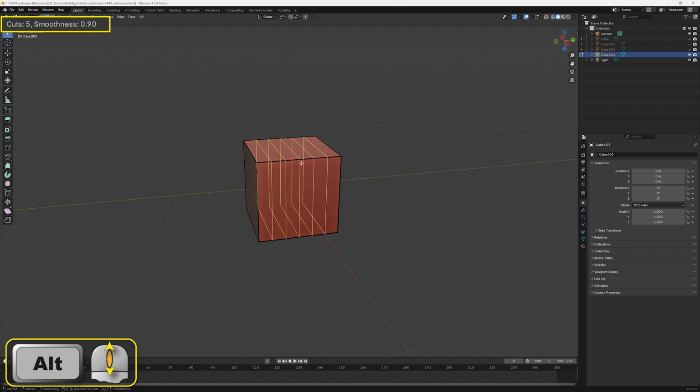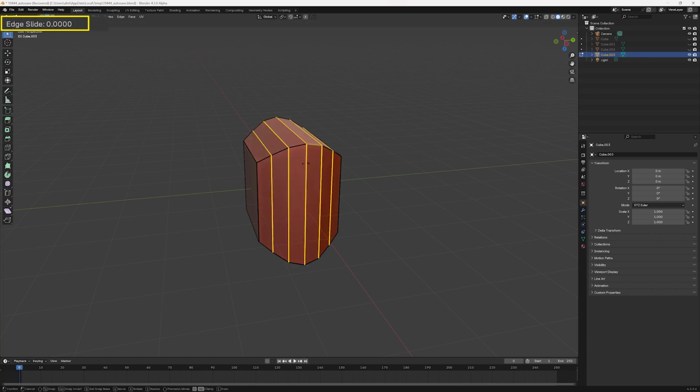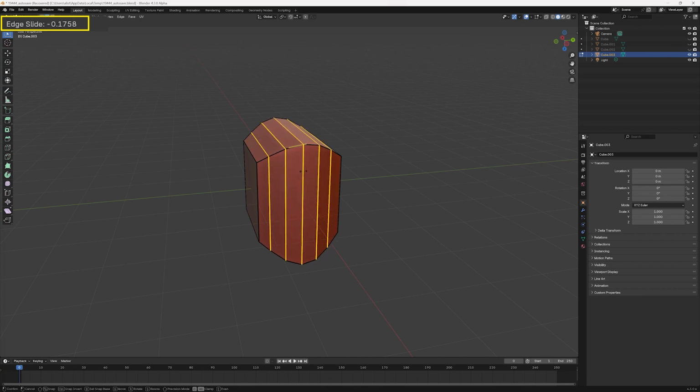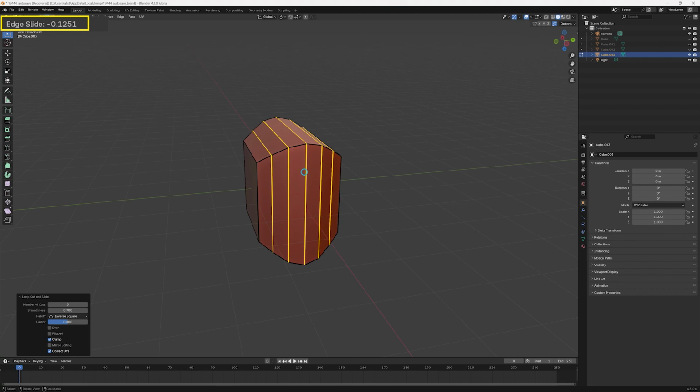The number of cuts and smoothness settings are displayed in the top left of the viewport. Note that the smoothness parameter does not take effect until the first click of the left mouse button. At this point, the display in the top left changes to a displacement value as we move the new edges.